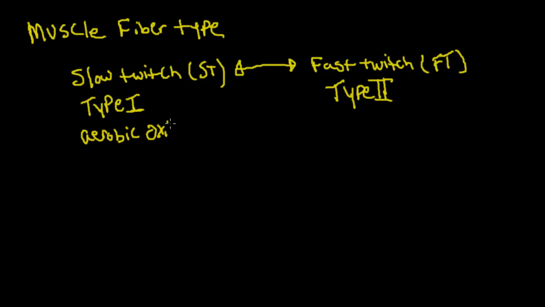And so let's link these to energy systems. Aerobic oxidative. And then this one would be linked to the ATP-CP system. So if you've seen some of my videos in the past, we talked about energy systems. And here I'm just trying to link them. And if I remember we also talked about glycolysis. And so glycolysis would be linked to those intermediate ones, but we won't talk about that right now.